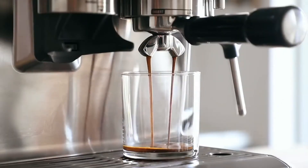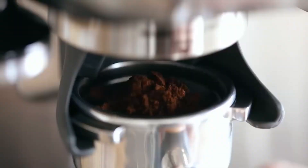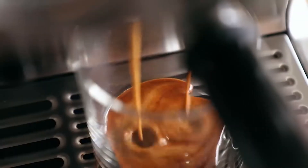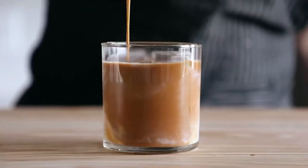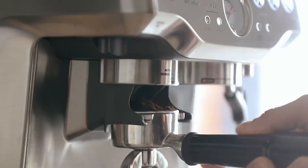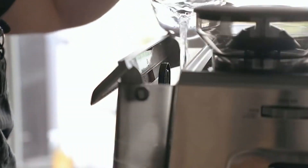These were some of the most sleek and expensive espresso machines. It doesn't matter which one you choose, as they're all excellent pieces of machinery. That brings us to the end of this video. If you enjoyed the content, then leave a like. And if you want more, you can go ahead and click on any of the two videos on your screen. So until next time, take care and goodbye!